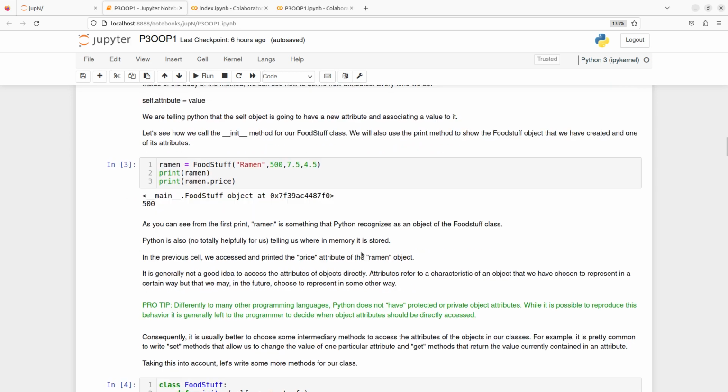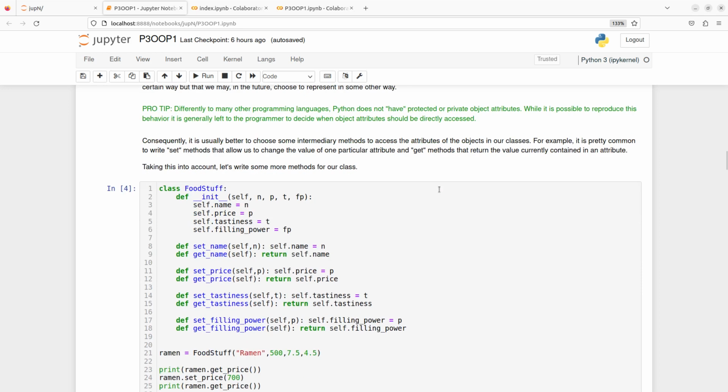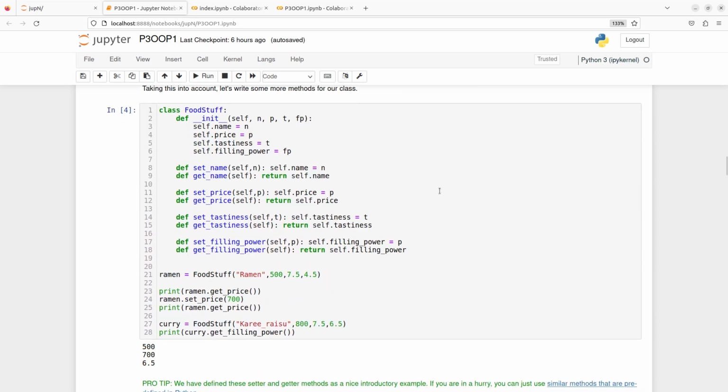Let's make our class a little bit more useful, because so far there is not a lot that I can do. A very common thing to do is to not only define the attributes in my class, but also give them some corresponding methods which help me to set or get them. Set them means give each attribute one particular value, and get them means to receive, to be able to read the value that's currently in that attribute.